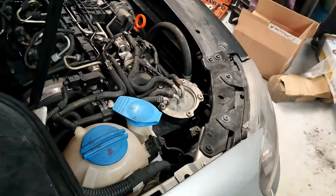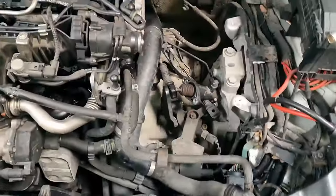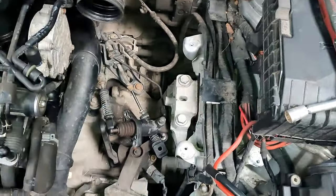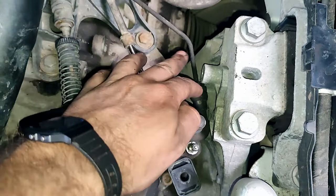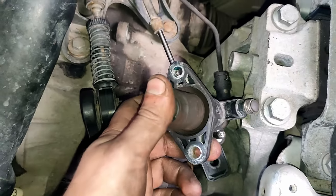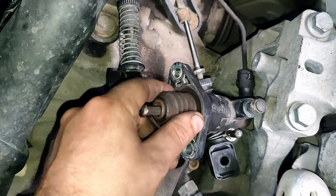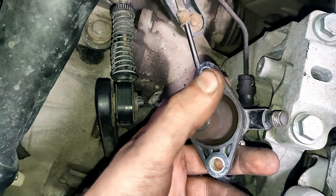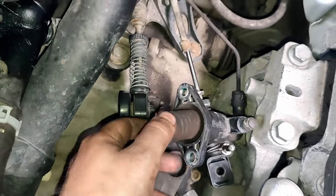I'll go around the front here. You can see I've removed the cover on top of the engine, the airbox, the battery and battery tray to get at the slave cylinder. On some cars there's a plastic rod that can snap, or the seal can go and oil leaks inside the gearbox so you can't see it. On this car you can see it's good — you press that and have someone depress the pedal to check if it pushes out. If not, it's the master cylinder, as it is in this case.